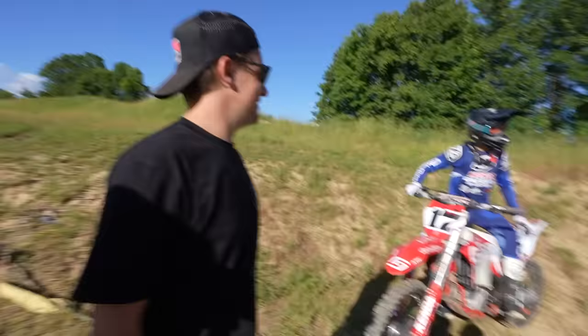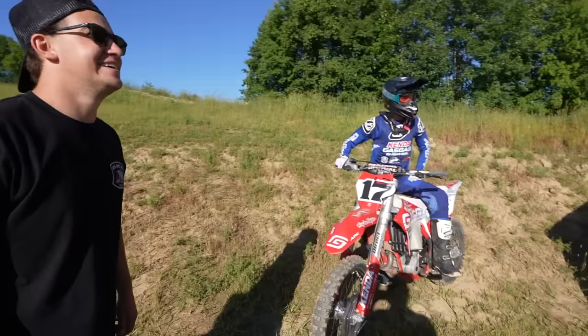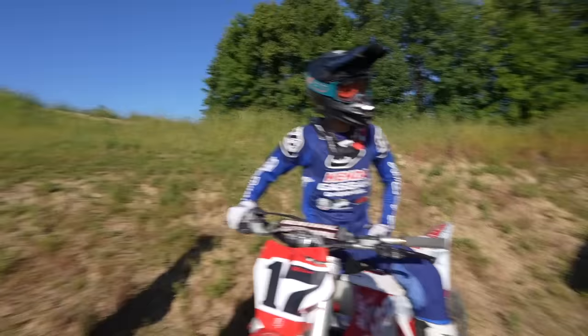This is actually like hard enduro simulation right here. It's kind of like a little bit of a rock section. Yeah, pretty much. Is this how you guys train? Well, I do got that big race coming up this weekend, so it's not going to hurt to get a little bit of training in before I go. Right. Yeah, I'd hate to have you go unprepared.